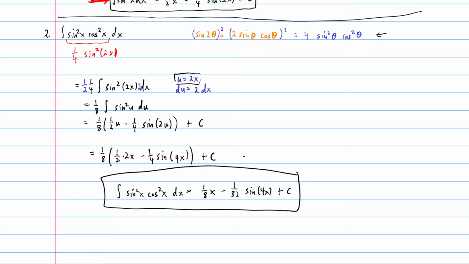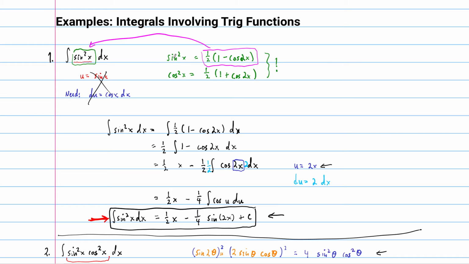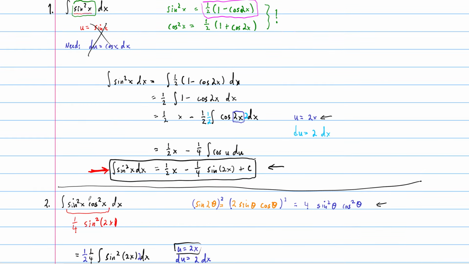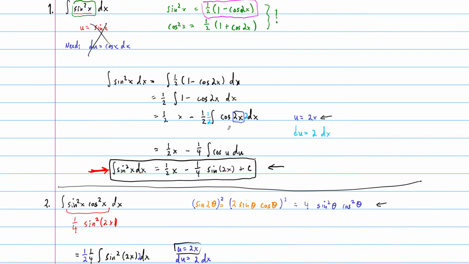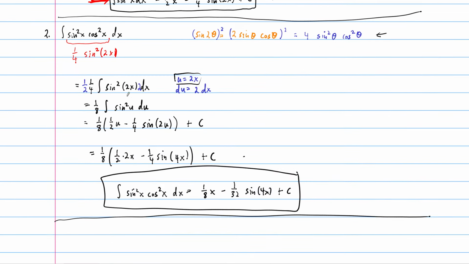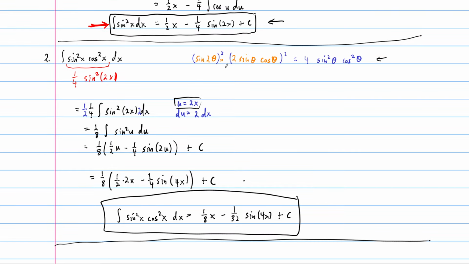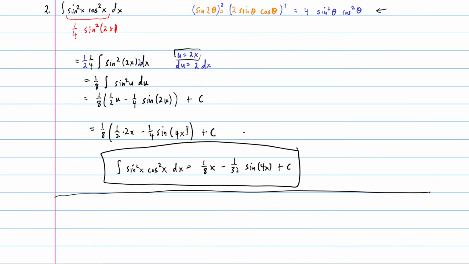All right, so like I said at the beginning of this problem, we could have done this one by just plugging in each of these 2 formulas for sine squared and cosine squared, doing a little arithmetic, and then carefully applying it again because you get a cosine squared out of it, and you would get the same answer. But on this one, the reason I did it this way was so that we could use our previous answer for the integral of sine squared. We get this answer here, right?